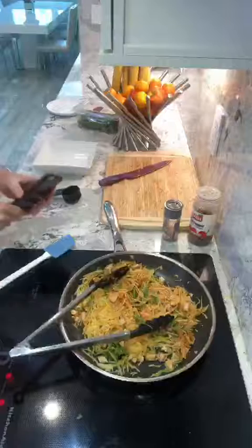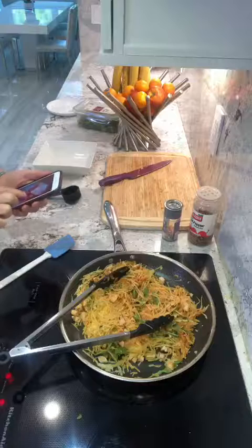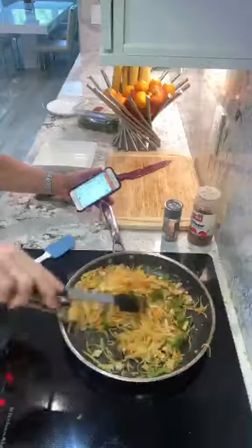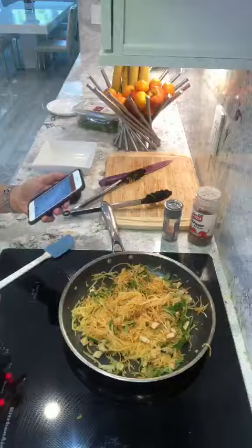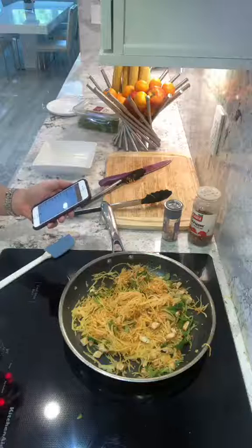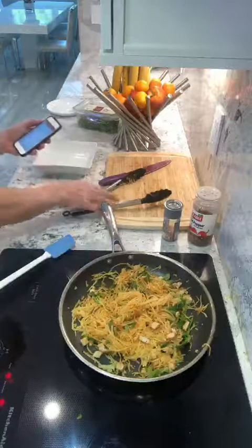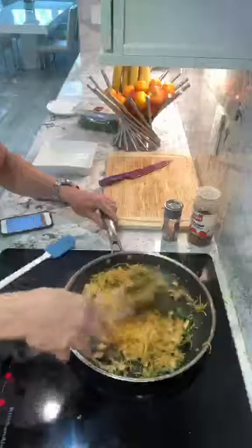Now while this is cooking, I'll read off the calories. I just put everything into my Lose It calorie counter that I always use. You can download it either for iPhone or for Android. So let me just toss this one more time, and then I'll give you the total calorie count. We have 1/8 of a cup of onion, which is 8 calories, 2 cloves of garlic, 9 calories, 12 ounces of spaghetti squash, 92 calories, 1/4 cup of Muir Glen tomato sauce, 25 calories, 1 cup of arugula, 5 calories, and 3.1 ounces of plain grilled chicken, which is 145 calories, for a total of 284 calories.